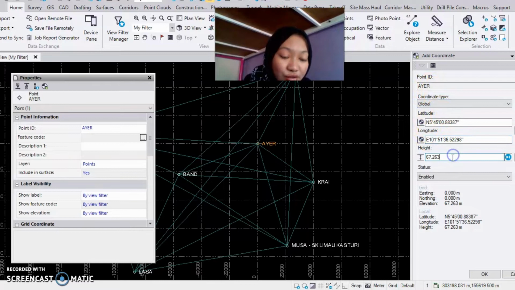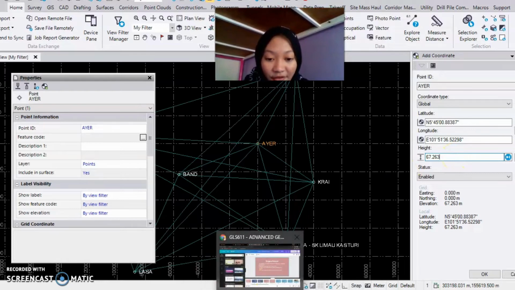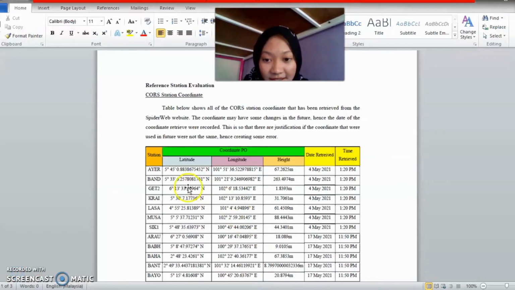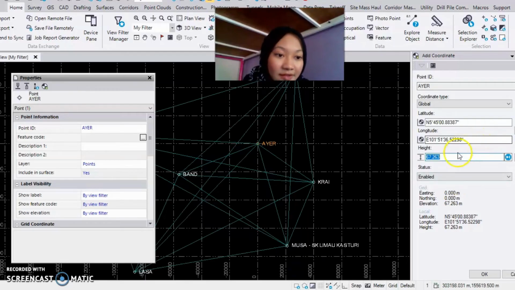We need to also include the actual value for the height. Here we have for Amir, the value for the height is 67.2625. Alright, so once we have finished inserting the actual values, we need to click on the planar quality of this coordinate and choose control quality.